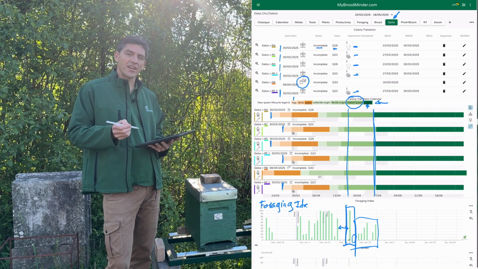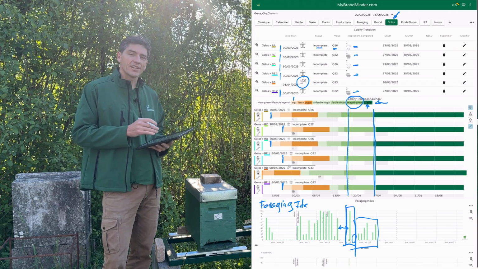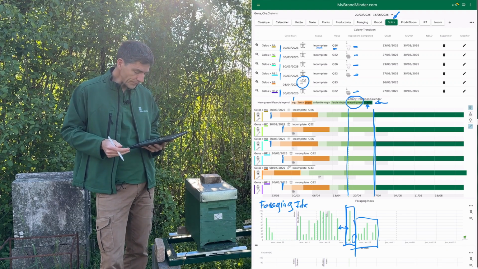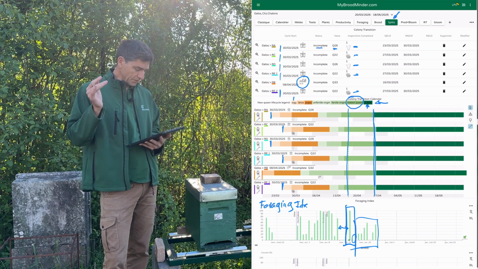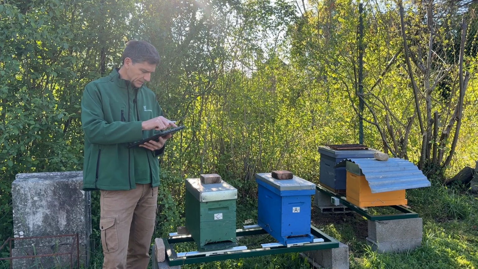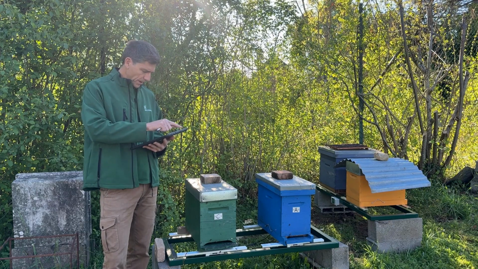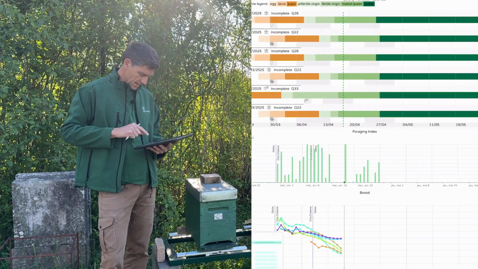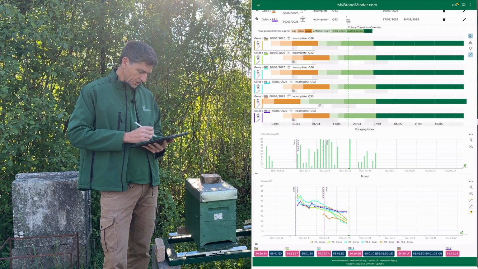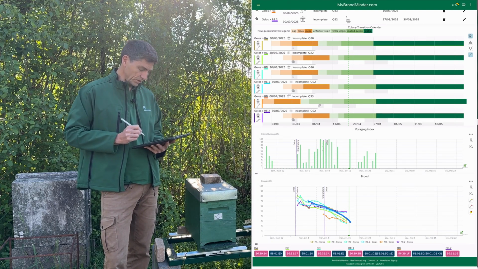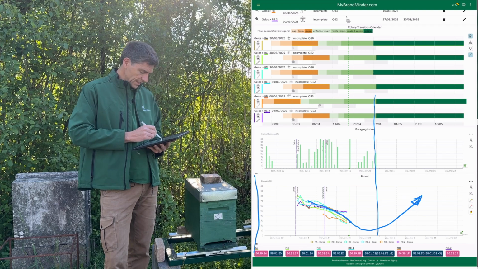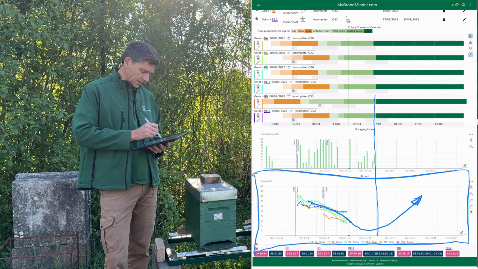I should do an inspection in the meanwhile so that this chart is updated with the results of my inspection. And yeah, that's most of it. Maybe just one last thing. You can also compare with the brood. Take another snapshot. So of course the brood is going down because there's no brood, and I am assuming that at a certain point in the future it will go up. And this is the tool I was using until now.